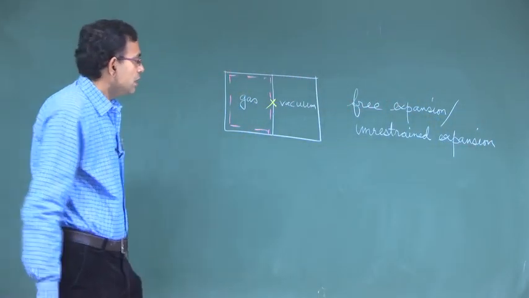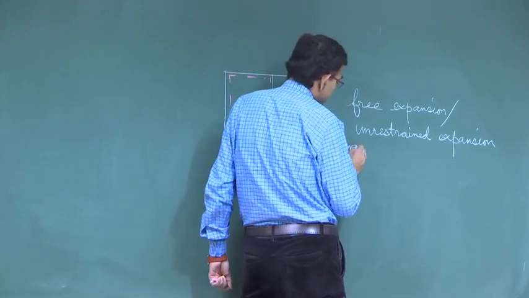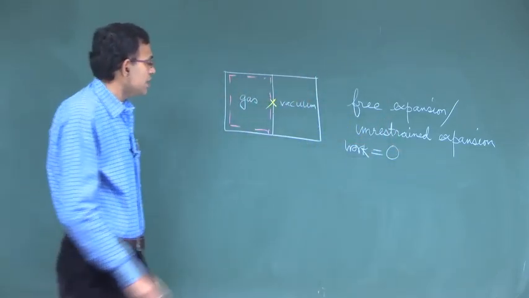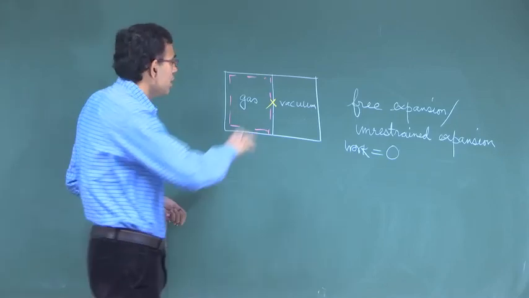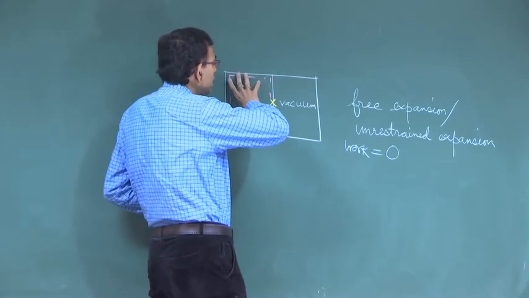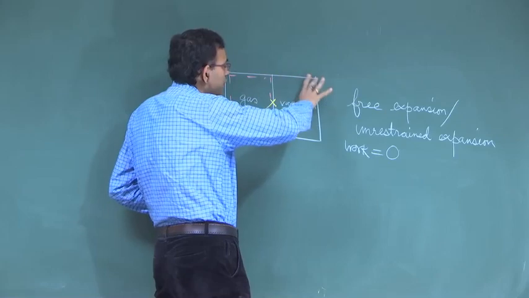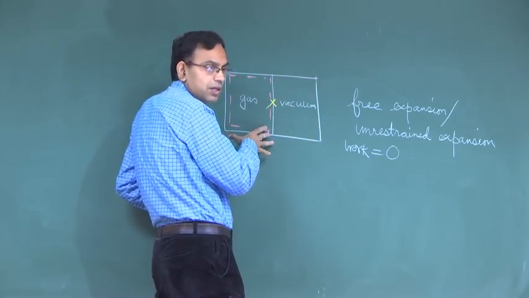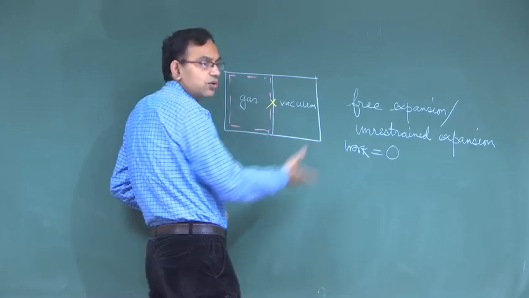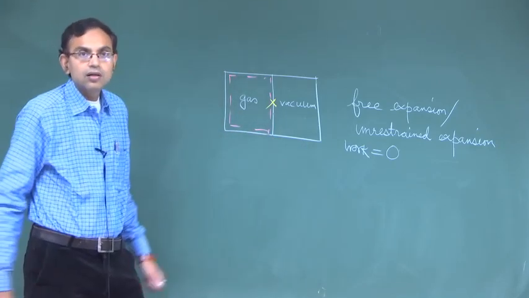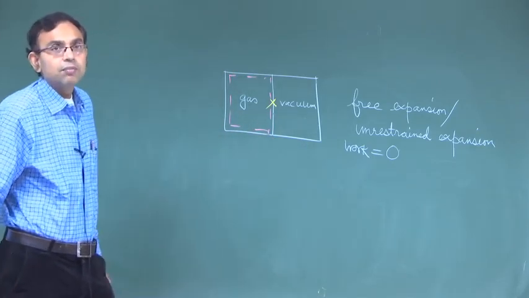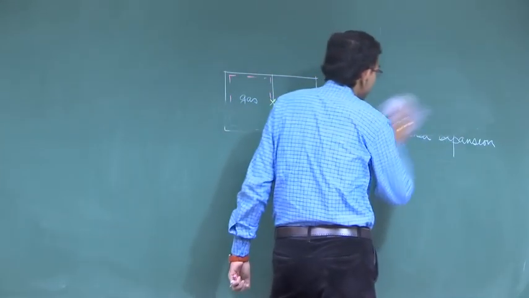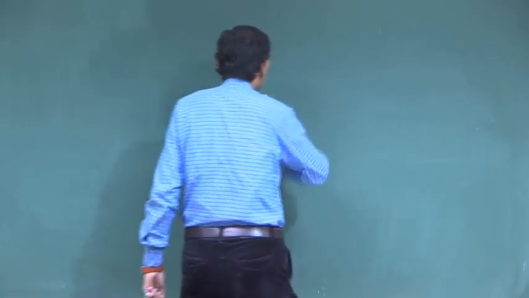Okay. Here the work is 0. So, you can see that the system boundary gets stretched up to the entire volume of the chamber, but because there is no resistance force, there is no work done. So, this illustrates the basic principle of thermodynamic work that I have just mentioned.